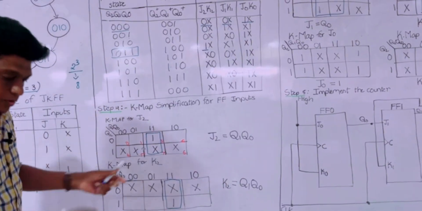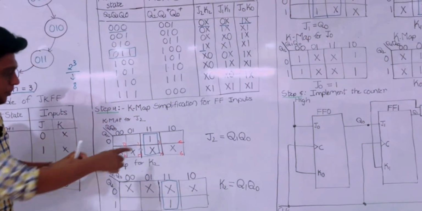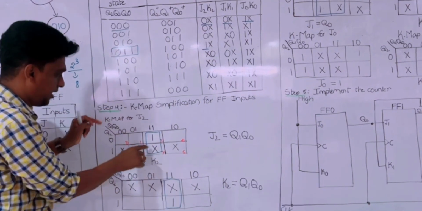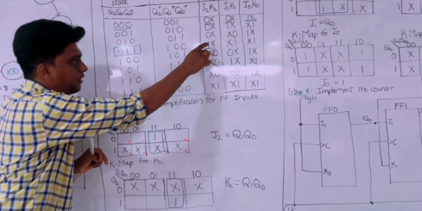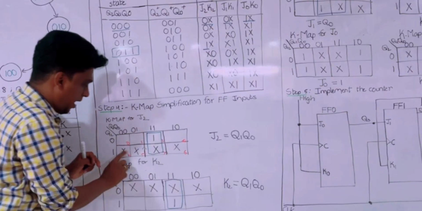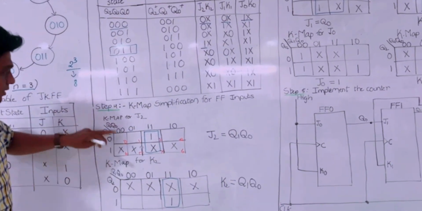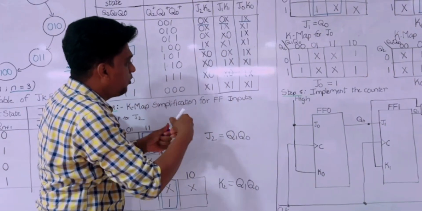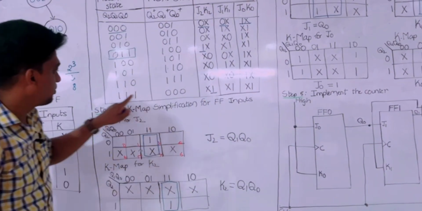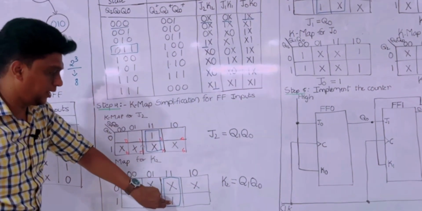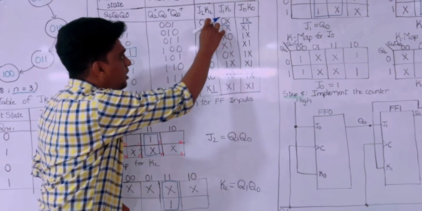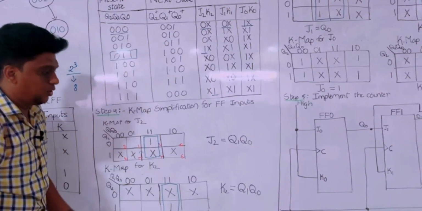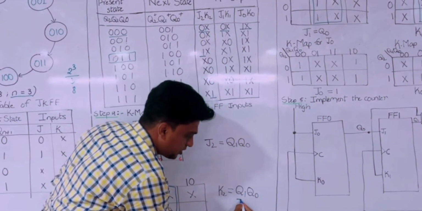After making this in the cells, we have to obtain it here for 3. Here 1 means find the corresponding present state, so I mark 1 here. For the remaining 4, 5, 6, 7, I have marked don't care. Then similarly for K2, you can see there is only one 1, and the corresponding value is 7. So I mark 1 here. For the remaining values, 0, 1, 2 and 3, I mark don't care. Then I have the simplified expression as Q1 Q0.